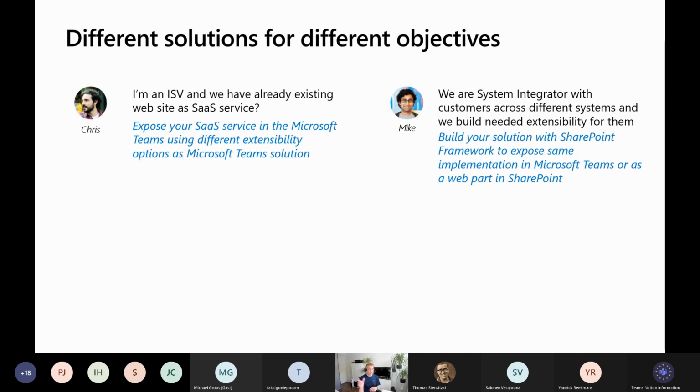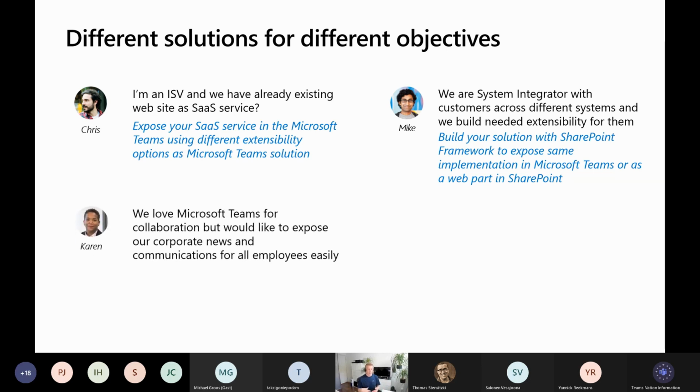Even though it has the term SharePoint in it, it's actually targeted for Microsoft Teams extensibility as well. And you're using web stack development tooling, so you don't actually have to understand what SharePoint is as such. You're just hitting Graph APIs for accessing the information. You're using React and TypeScript for the development experience as with any web stack tooling.